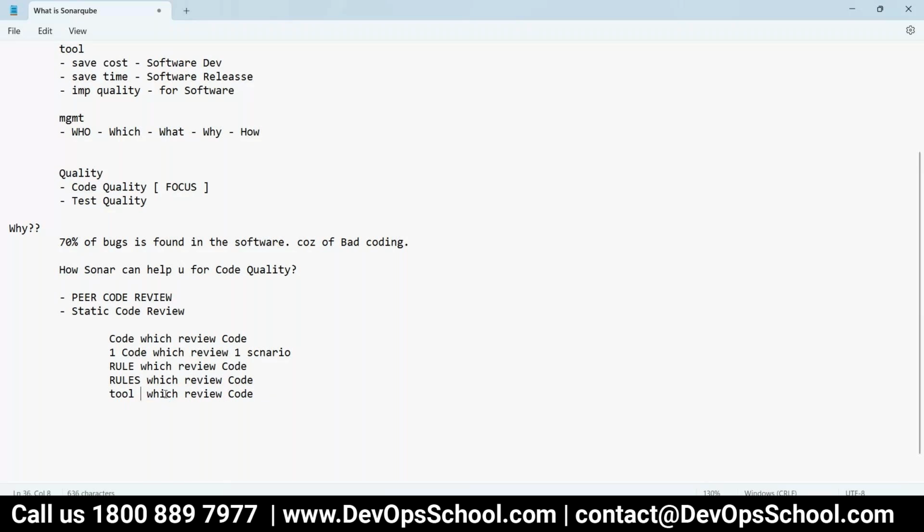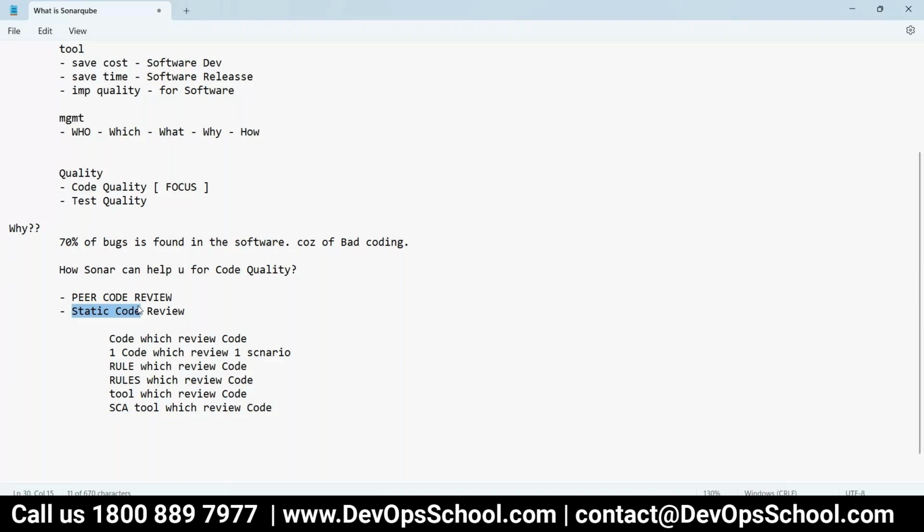And this tool, can we call it an SCA tool? So if someone asks you what is an SCA tool, would you be able to answer? What is SCA exactly, the abbreviation? Static code analysis tool. Okay.